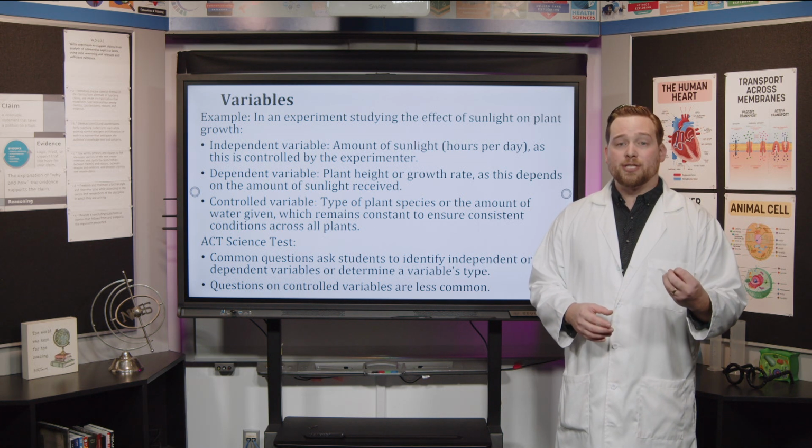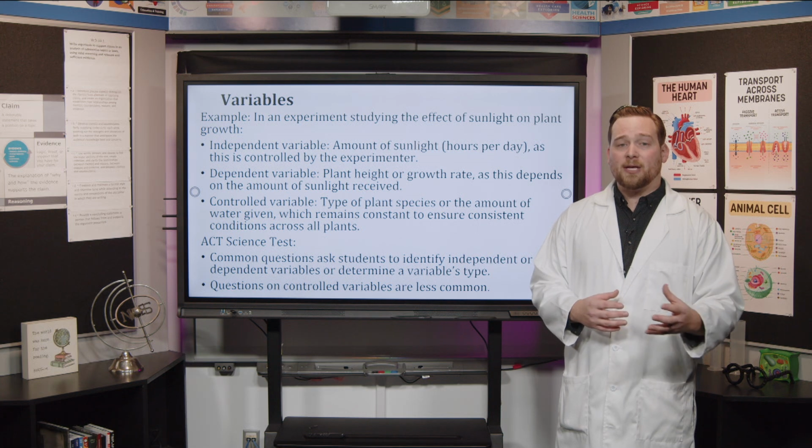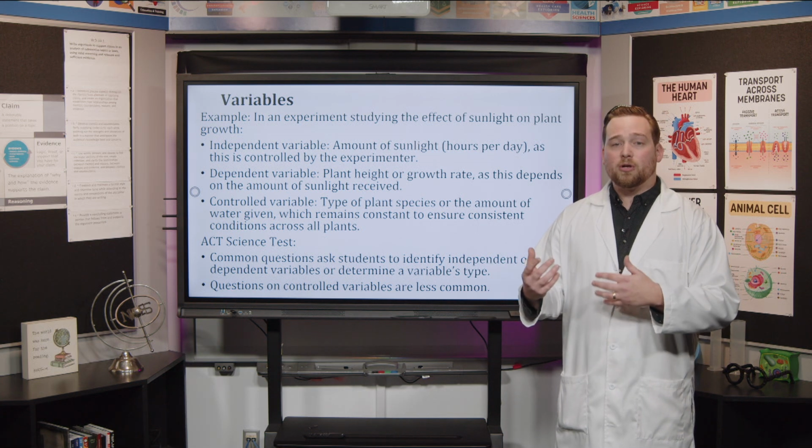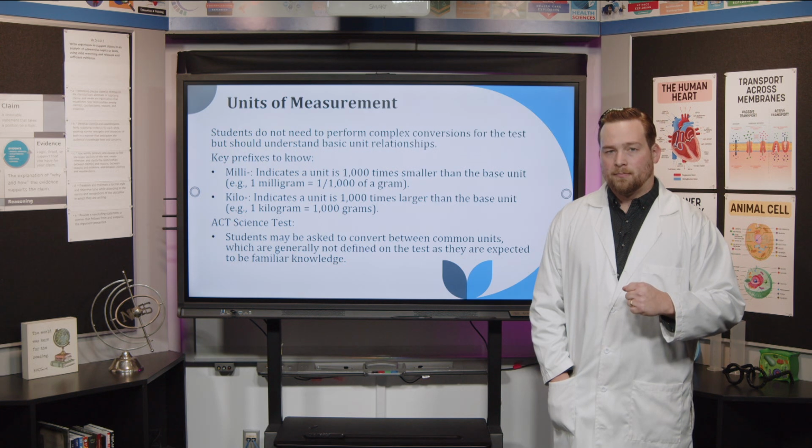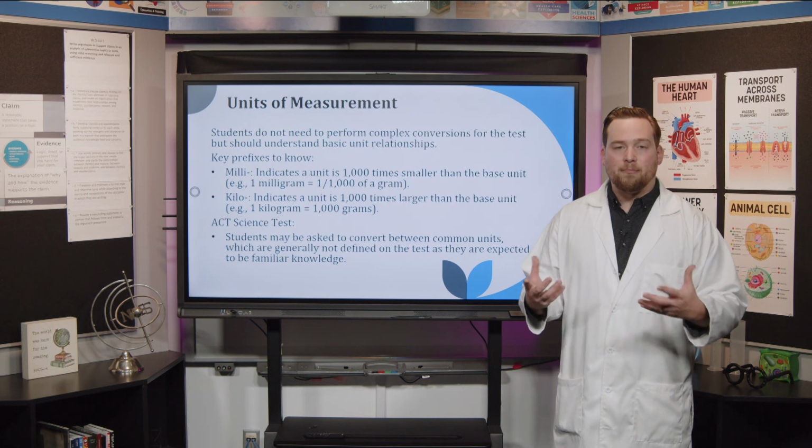Common questions ask students to identify the independent or dependent variable or to determine a variable's type. Questions on controlled variables are less common. So those are the three types of variables. You will get questions on all of them, but questions about the independent and dependent variable are much more common, and questions about the controlled variable are less common. Okay, let's talk about units of measurement.